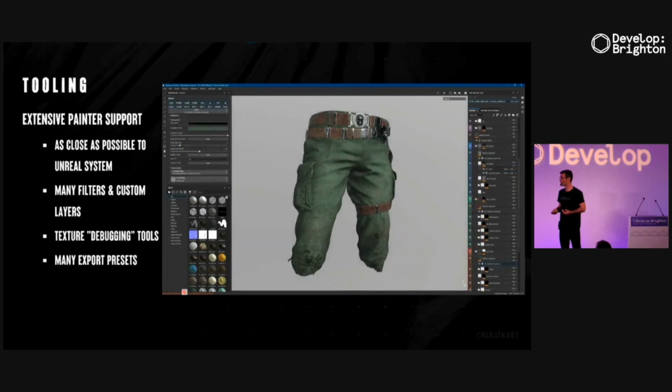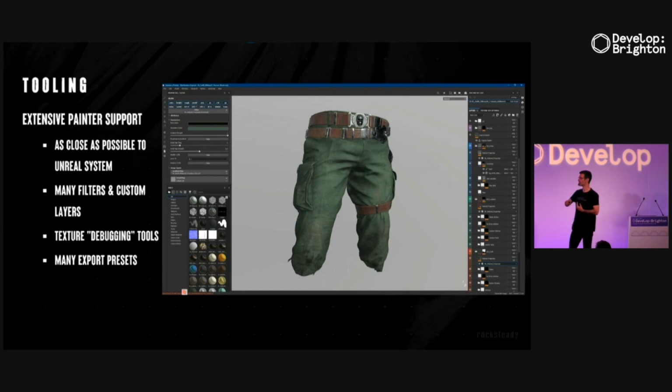We also required a bunch of export presets, not just the normal default export preset that would take the variation and the ID map and all that, but also, for example, our skin on the game was mostly traditional, but King Shark has these tattoos that glow, and those are made on a layer.